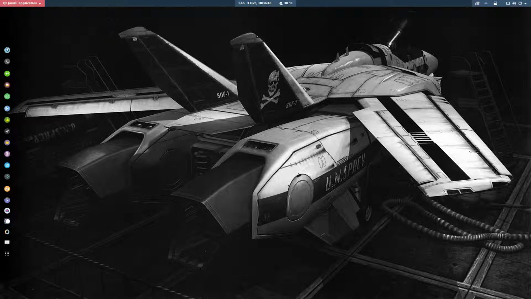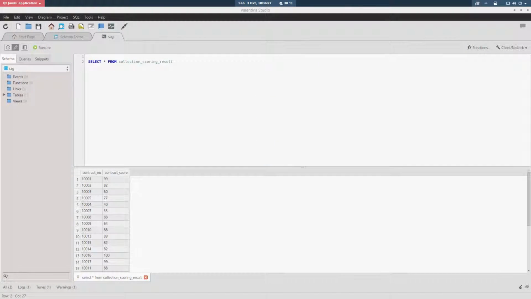So there are a couple of things that I have prepared in advance. First, a MySQL table. This table will be used to store the data thrown by the process that we will create. Also, I have prepared a flow process that will accept the data from the CSV file and put it into this MySQL table.